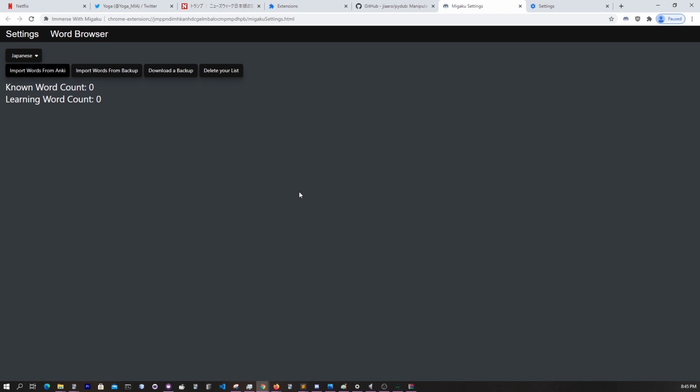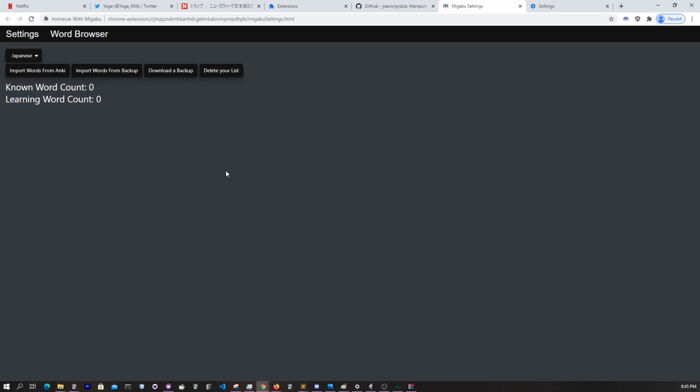I'm going to add a progress bar in the next version, but as I said, guys, this is a proof of concept, and there are a lot more features planned, and the robustness is going to be greatly increased in the very near future. So I do know it's a little flimsy. It can break down here and there, but in the very near future, it will be a lot more robust. Anyways, when the import is done, you will see your known word count and your learning word count update.